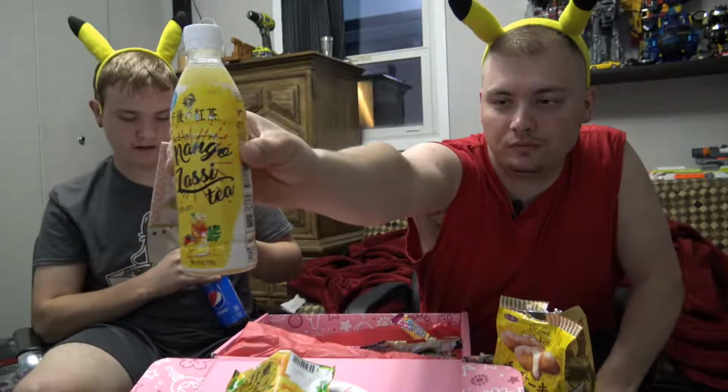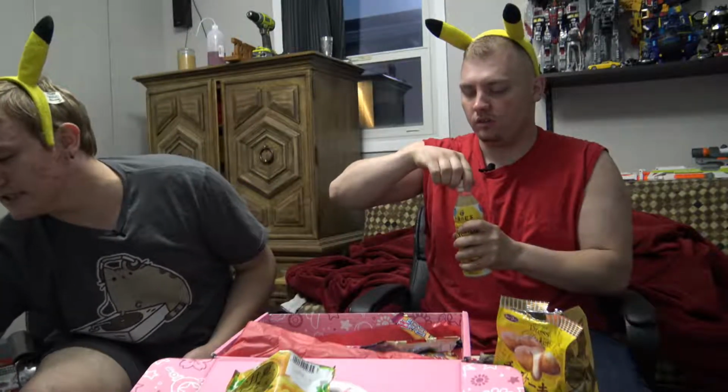That is the afternoon mango lassi. Lassi is a yogurt-based drink which has a sweet tart taste. We're bringing you an iced tea version to refresh you on those hot afternoons. Even though it's kind of going to be warm, and it's 8 o'clock at night. So not afternoon. Well, I guess it is technically.